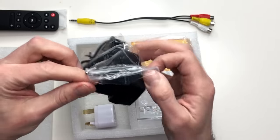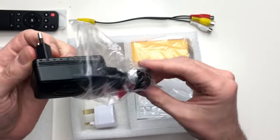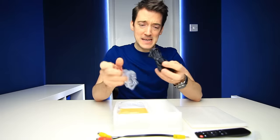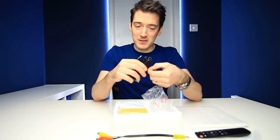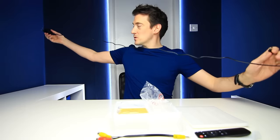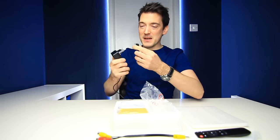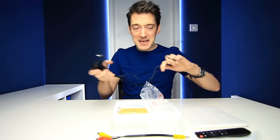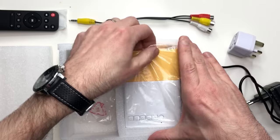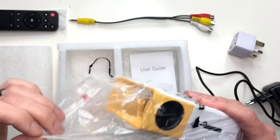This is the power adapter — it won't fit a UK plug as standard, but they've included a UK adapter which is great. The power cable is a nice long length, about one and a half metres, so no matter where you position the projector — on a ceiling, wall, or tripod — there's plenty of mobility. And last but not least we have the projector itself.